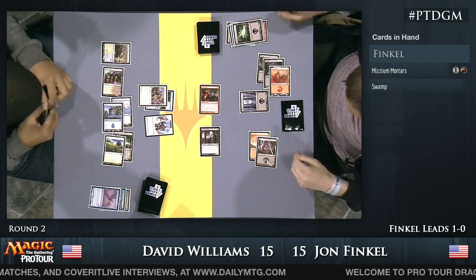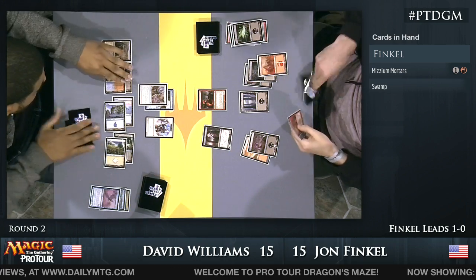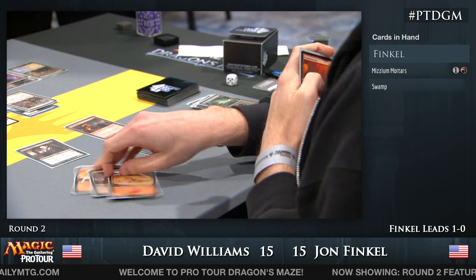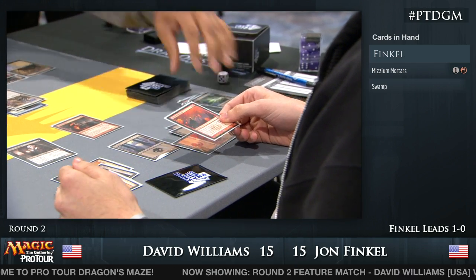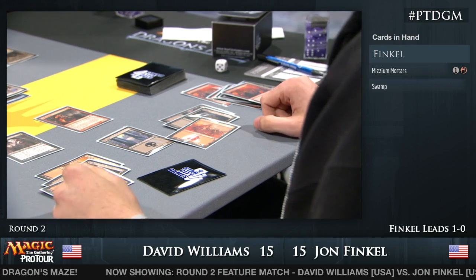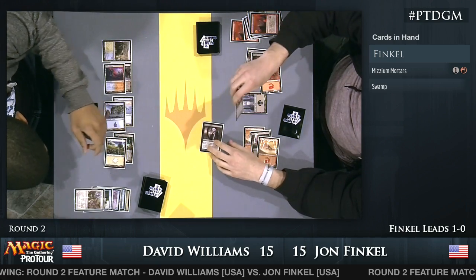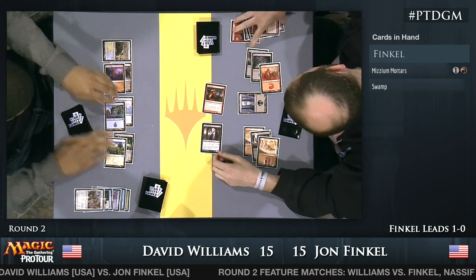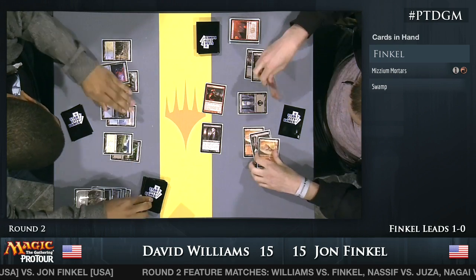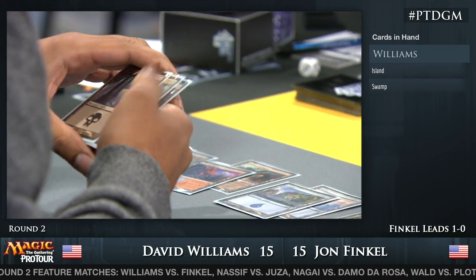Right. Now, last turn, important for John because he does keep another creature on the table to attack with Ember Beast, and he gets the 5 toughness creature off the battlefield for this Mizzium Mortars that he is slamming right now. Yep. I don't know if you saw, but Dave Williams just quickly double-checked to see if there was already one in John Finkel's yard. Mizzium Mortars is one of the best cards in the whole block, and he's got 2 of them.